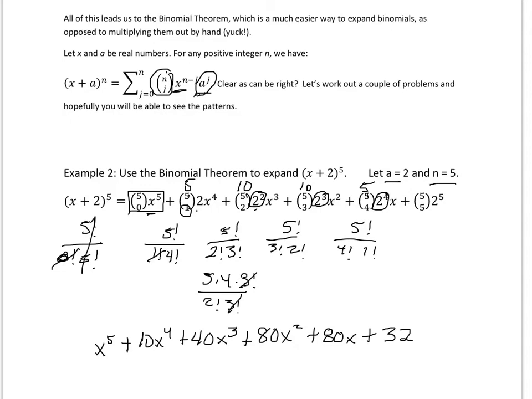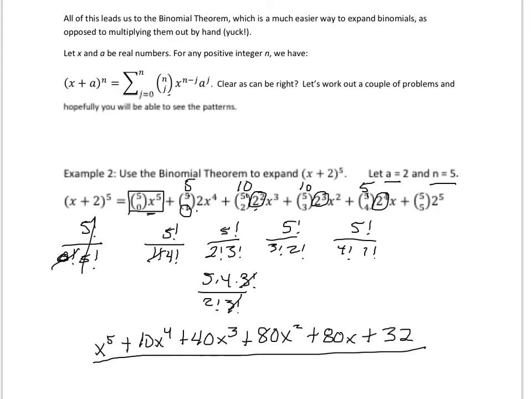That's your answer. Yep, that is x plus 2. This right here is x plus 2 to the 5th power. Now you can do it that way, or you can do x plus 2 times x plus 2 times x plus 2 times x plus 2 times x plus 2. Where do the numbers come from, like the 2 and 4 and 2? Okay, let me go back to the other page, Larissa, hang on a second. Well, let me show you on the equation here. They came from this stuff right here.